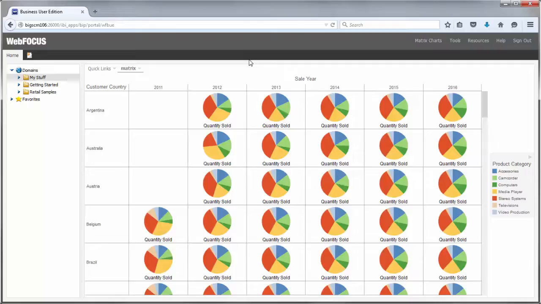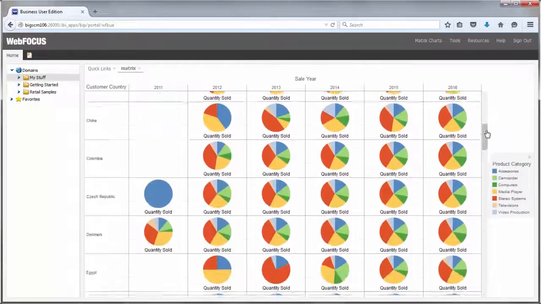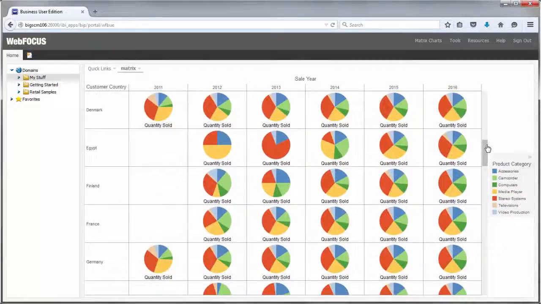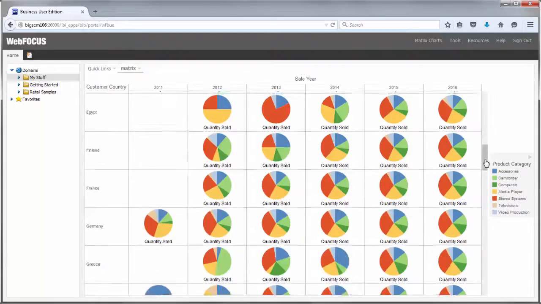Today we're going to show you how to create a matrix chart. A matrix chart splits information across rows and columns in a grid format to reflect the data for values in the selected field. It is a powerful comparative tool which provides a quick glance at trends over time by summarizing a situation. Matrix charts are a great way to identify patterns in your data quickly.